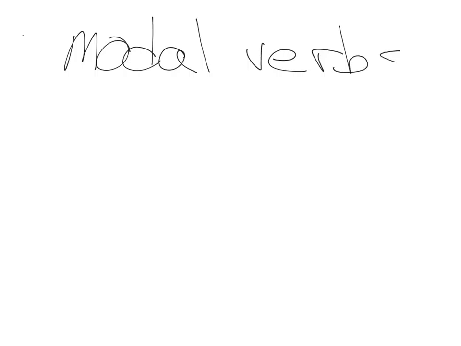So, final set of notes for the chapter. We are going to be talking about a specific kind of verb today, and they are called modal verbs. There's a couple of things that are special about these verbs compared to other ones. There's only a handful of them. There are 6 modal verbs, so you'll learn all 6 of those.